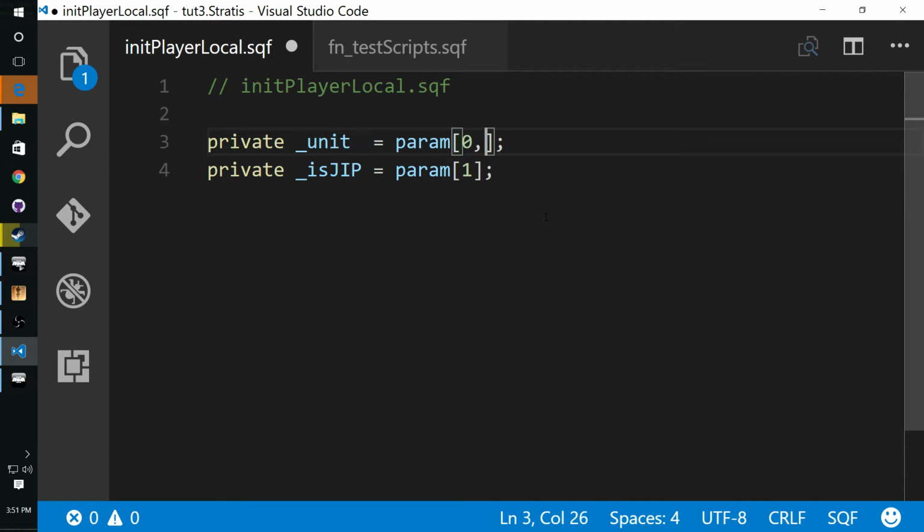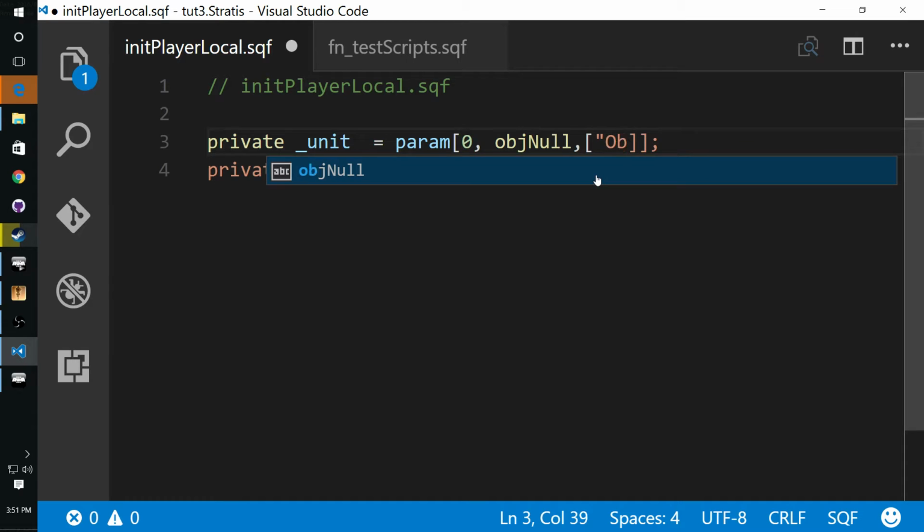You can have a default value if param 0 or the select 0 is undefined or some sort of error. You can have a default value for it to fall on. You can have true for that, or just this is defaults. Then you can also specify the data type, like we're expecting an object.